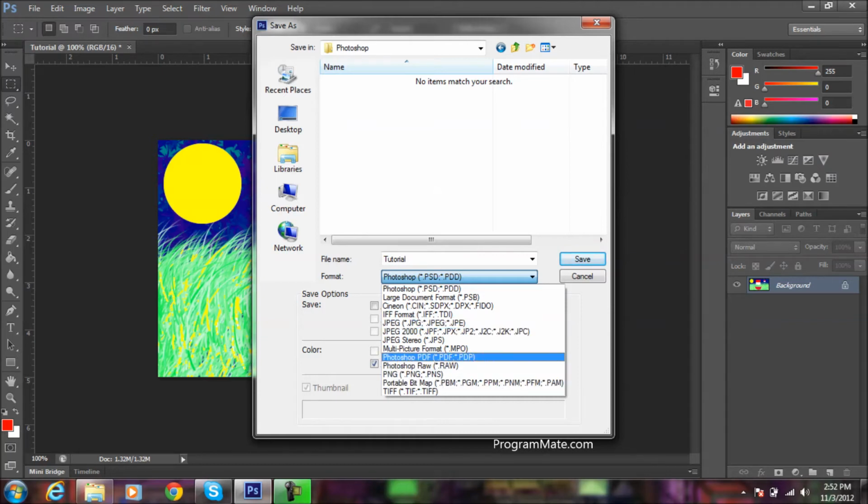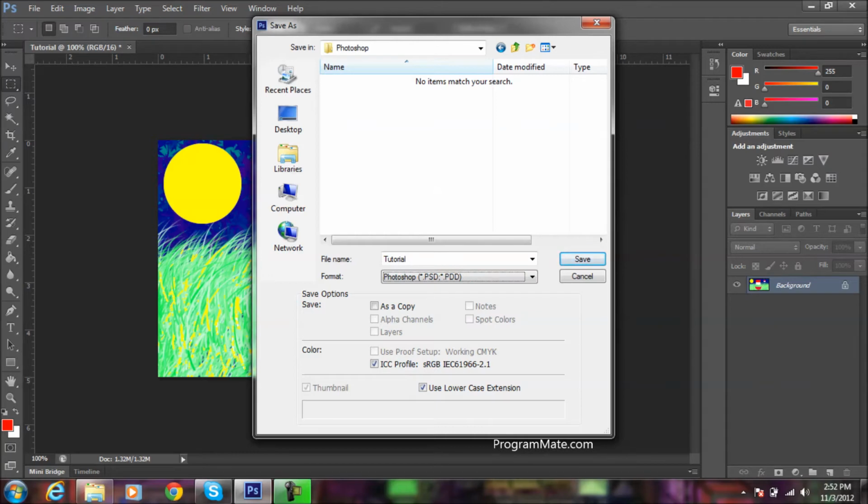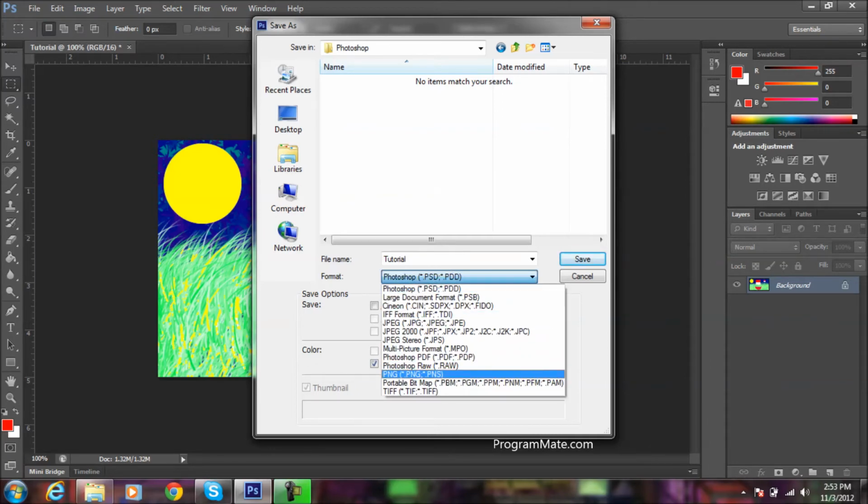If you want to use them online, make sure to save them in PNG and JPEG. But before doing that, make sure to save it in Photoshop in case you want to edit something later, because with Photoshop you can edit it more, and you'll learn why in the tutorials to come. So make sure to save this tutorial image in the Photoshop format, PSD. And by the way, if you're exporting in PNG, which we'll do further on in the series, we will learn about the compression and all the things they ask you when you try to export it, and it might sound overwhelming right now, but it isn't.